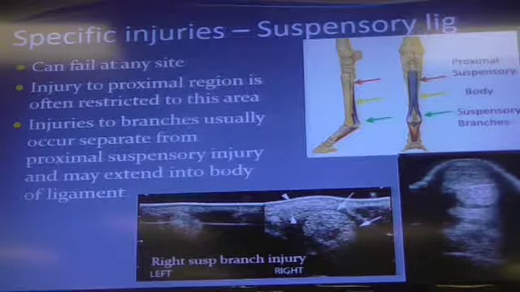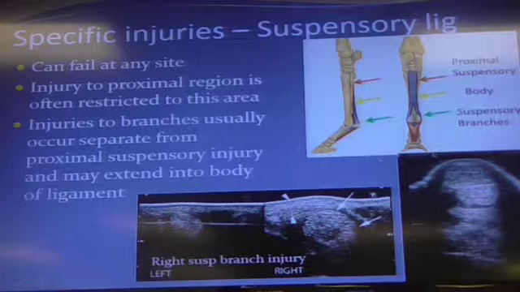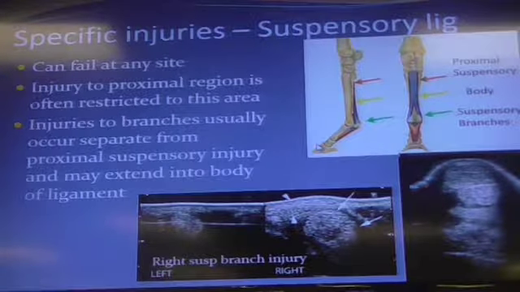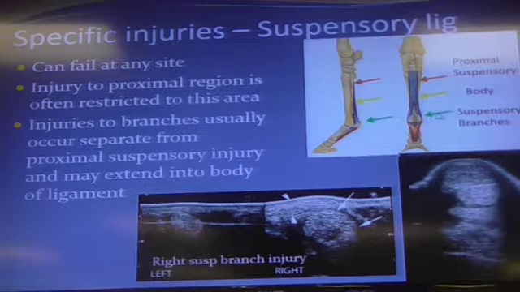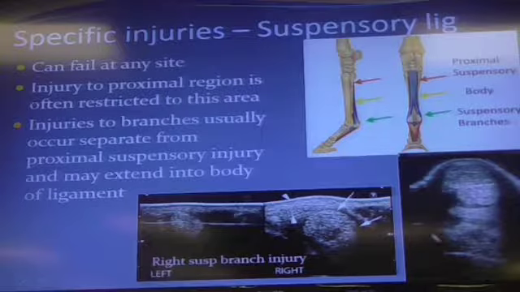Suspensory ligament. So remember we talked about the suspensory being a body up high, then splitting into two different branches and inserting on the sesamoids further down. So we break them into a little bit of a different idea whether they're injured proximally versus injured distally. And I'll tell you now, we'll talk about it a little bit later, proximal suspensory on the hind limb is different than any other suspensory injury. So here's a suspensory branch injury that would be taken down here, inserting on the sesamoids. Here's a suspensory body injury.